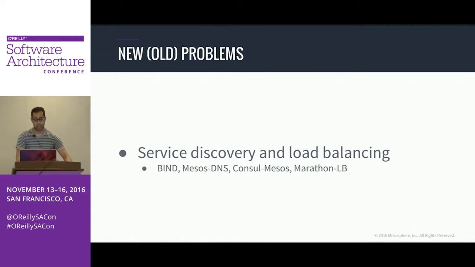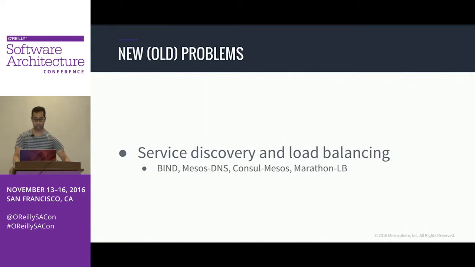OK, so once you start running things on this sort of infrastructure, you run into a number of issues, one of which is service discovery, right? As I mentioned, previously you'd run 10 instances of your application on 10 machines. That's easy. You can hard code where those machines are. You can say, OK, these 10 machines are running my application. When we get to MESOS land, you tell MESOS to go run your application, and MESOS will go run it somewhere for you. But you don't know where it's going to run.